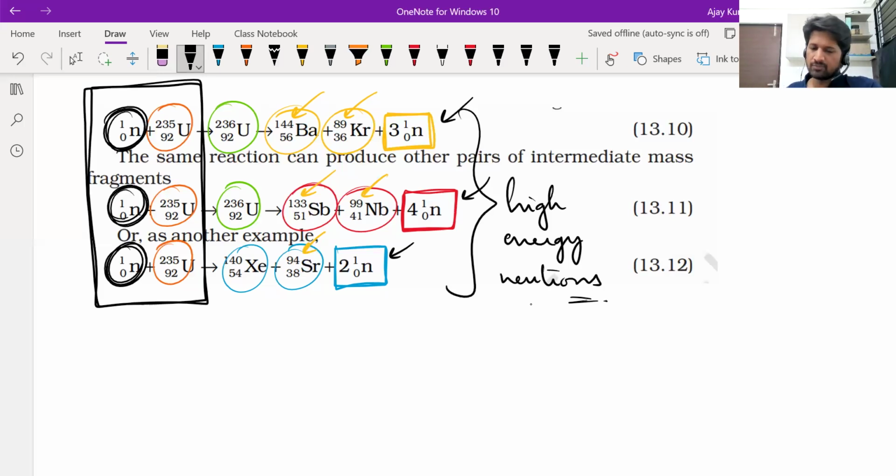So these neutrons which are the products of these reactions are high energy neutrons. They cannot participate in the next step of the reaction. They cannot go and get absorbed by another uranium 235. But we want the reaction to go on. We want the nuclear reactor to continue giving us energy until all the uranium is exhausted. We don't want the reaction to stop. So what we do, we intentionally slow down these neutrons. To slow down these neutrons, something called a moderator is used.